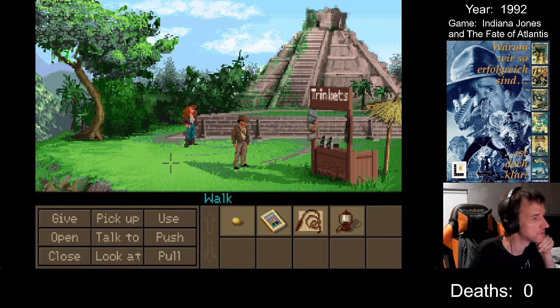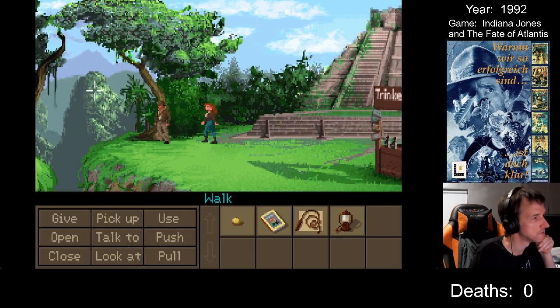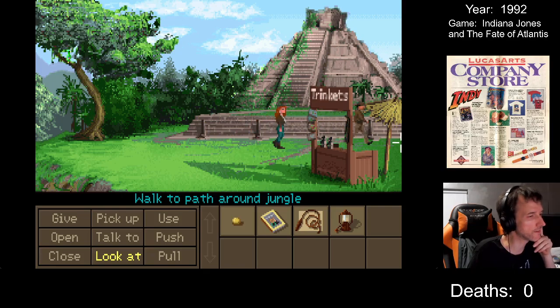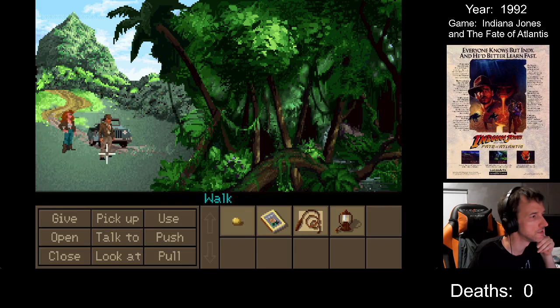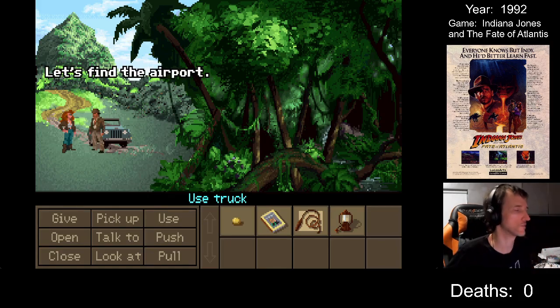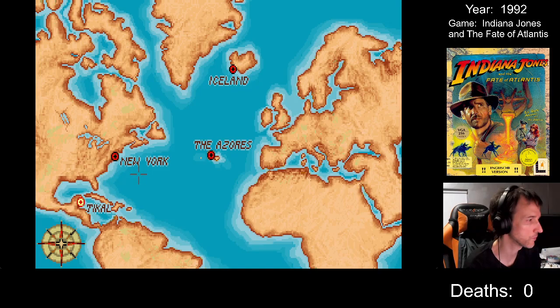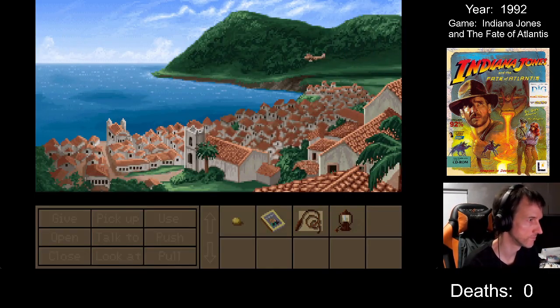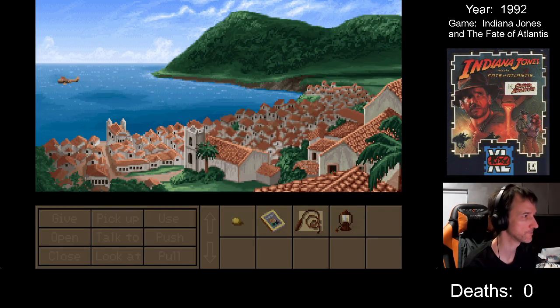Sophia on the... I'm gonna have to get back over. Yeah, thank you. I played this game before, so kind of... let's find the airport. You know what, in certain sections I kinda know what to do. Kinda sorta. Let's go to the Azores. That's a pretty place.